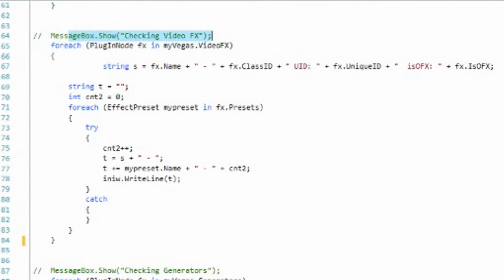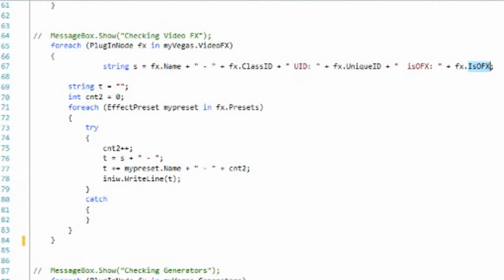Next, we're going to check out the video effects. So we do the exact same thing. We get our plugin node in myvegas.videoFX. We set our string by getting the name, the class ID. We're also going to get a unique ID and whether or not this is an OFX plugin. It's important to know whether or not the plugin is OFX, because if it is OFX, we can actually set any of the parameters individually.